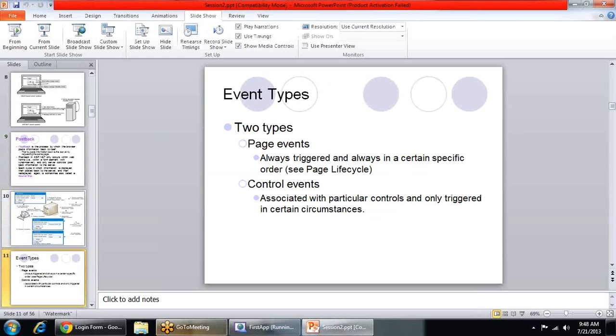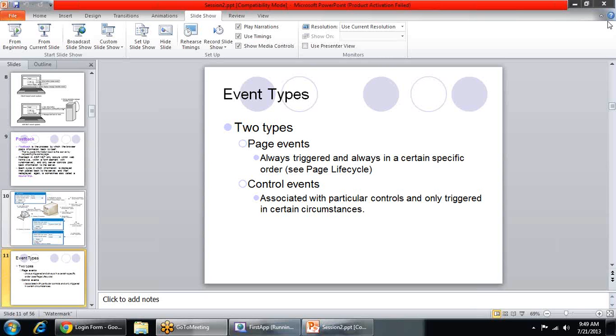Anyone, any question? Yeah, I have a question. The scenario you have shown us is where we are requesting the same page. What if we get another page? Is that also called a post back? Yeah, on another page also, if you are posting some information. There are two ways to request another page. If you are only doing a get request, only requesting another page, it will be a get request. But if from one page you are posting data to another page, it will be a post back.